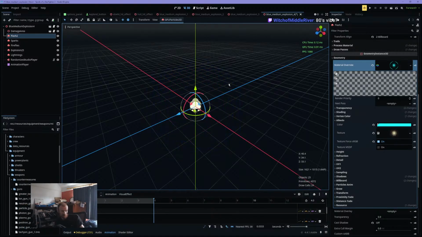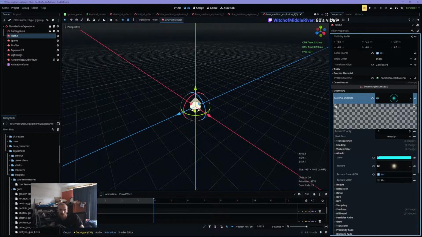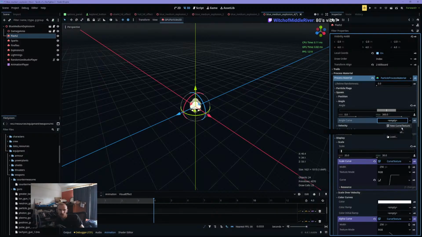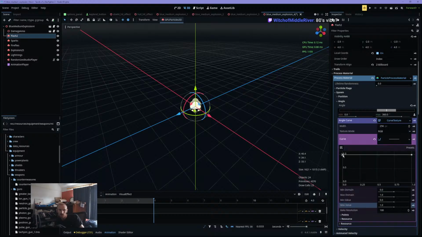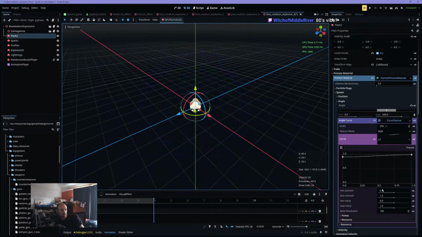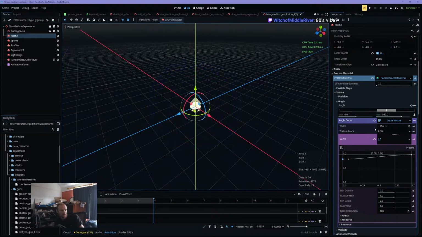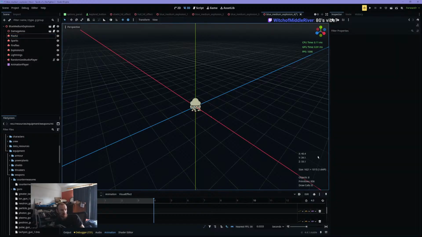Maybe it would be okay if it swirled around. What if it swirled around? What if you had an angle curve? Doesn't it need to be like that?